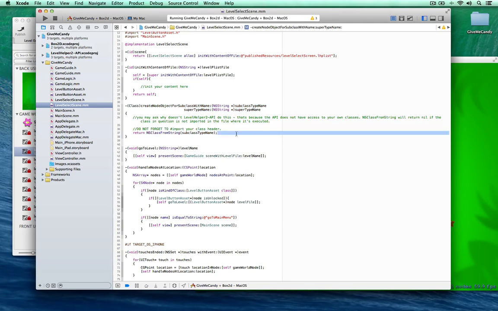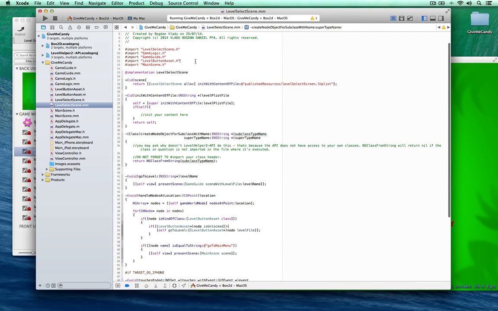So that's why over here you just need to return NSClassFromString using the subclass type name over here, and at the top make sure you import that header file so that NSClassFromString can actually return the exact class you are looking for.